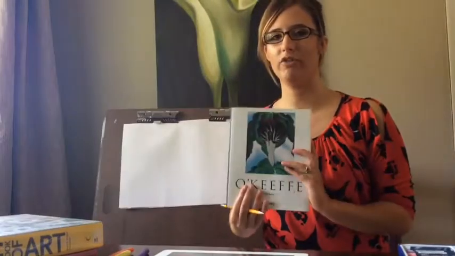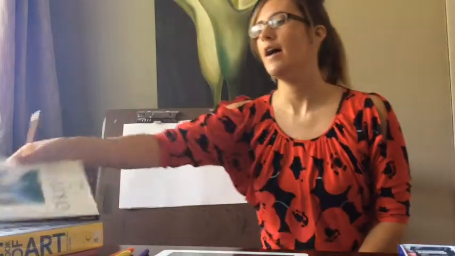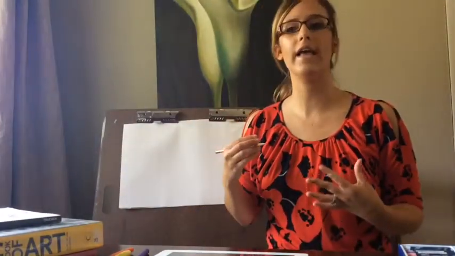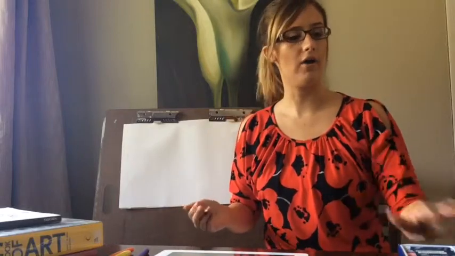So today what I'm going to be teaching is the 6th grade project, which is how to create a flower using oil pastel. So we have been studying the artist, Georgia O'Keeffe. There she is. I have my book right here in case I need it. So I'm using inspiration from Georgia O'Keeffe to create a flower out of oil pastels.